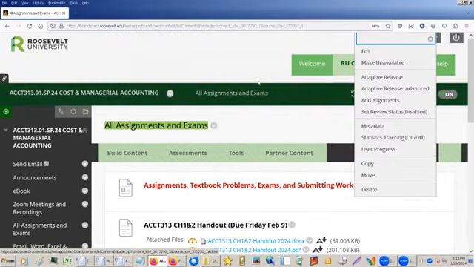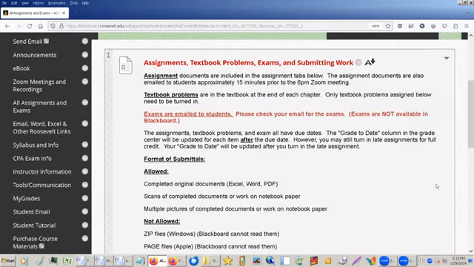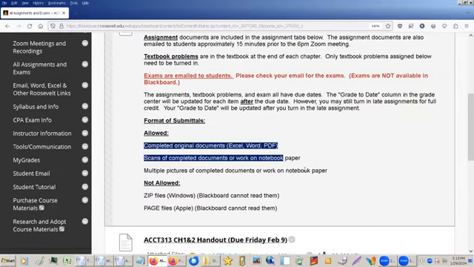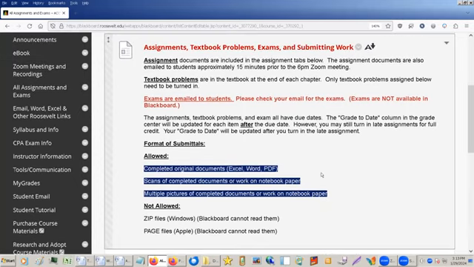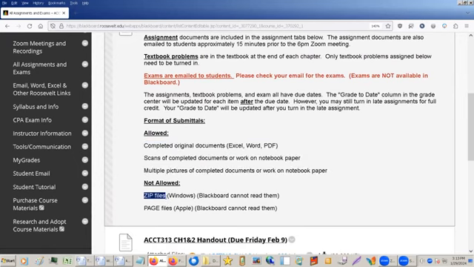I think I talked about this last time. You can send it any way. If you want to scan them, you can send them in. If you worked on it like I do, right in the file itself, you can send that in. Here's two things you can't do. Don't put them in zip files, and don't put them in page files. Zip files are for Windows. Page files are the Apple equivalent. That's when you put multiple pictures, it could be other things too, into one file.